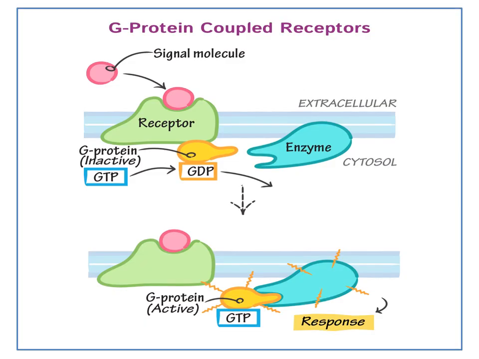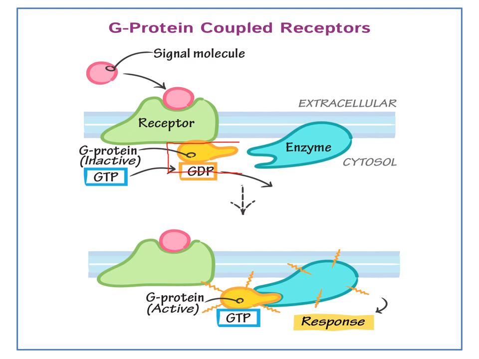Here's a picture of the G protein coupled receptor. As you can see, the ligand domain being present at the membrane is not directly linked to the effector domain, which is an enzyme in this case. And what tends to link the ligand domain to the effector domain is an intermediary called G protein.